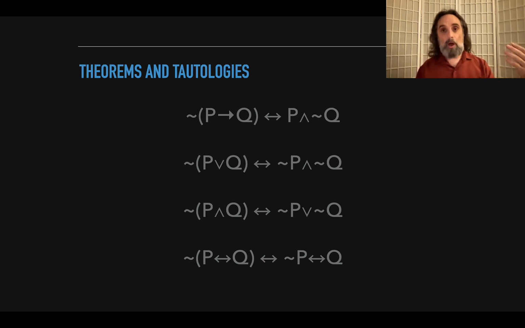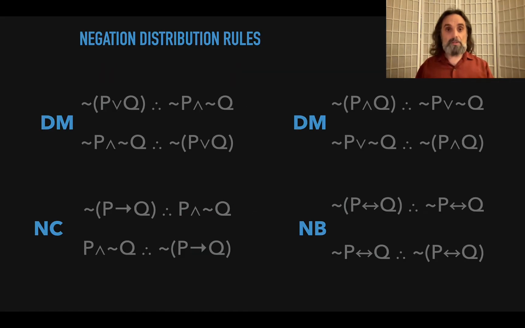They can be derived from no sentences, using no premises. So these give us a bunch of derived rules. We have all the De Morgan's rules, which we have on the top there. If you have the negation of a disjunction, you can turn that into a conjunction of negations and vice versa. A different version of De Morgan's says if you have the negation of a conjunction, you can turn that into a disjunction of negations or vice versa.